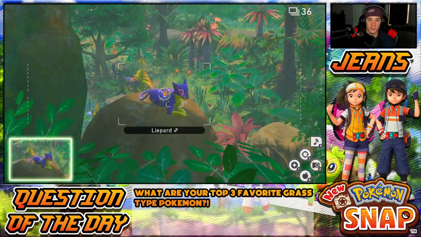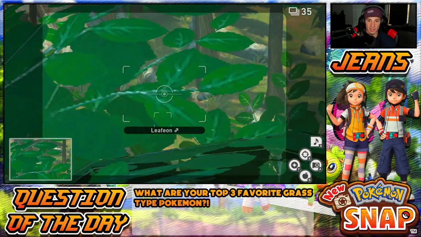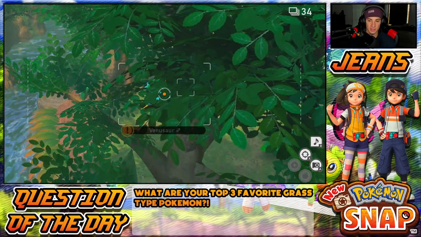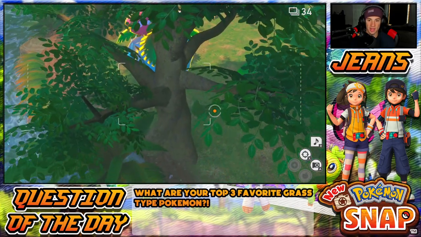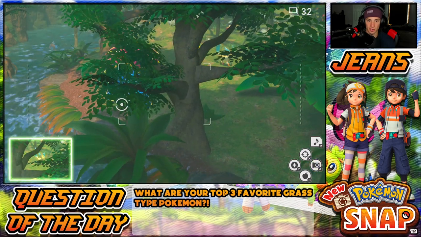There's more down there. Come here, Venusaur. Leafeon's down there. Yo, Leafeon. I see you. That's an awful picture, but will these leaves eventually go away? Come on, boy. There he is. Come on, yo. Give me a good pose. There's Leafeon. I can actually get something nice of her.